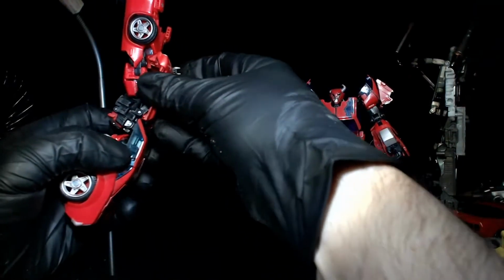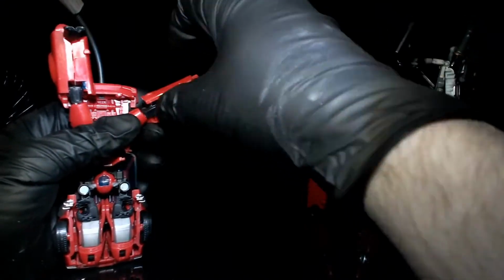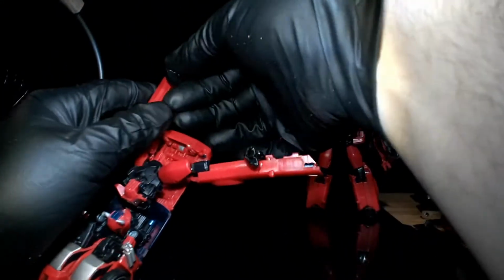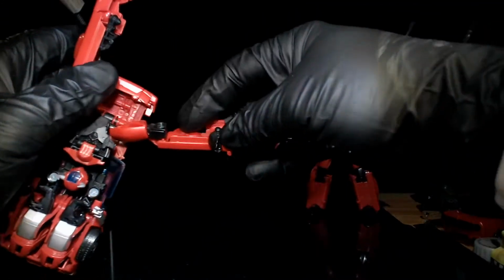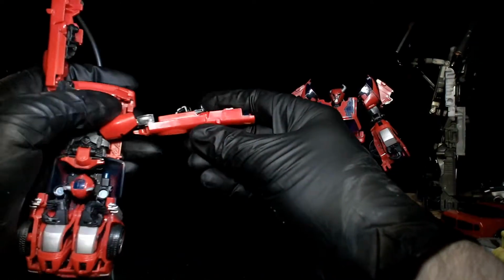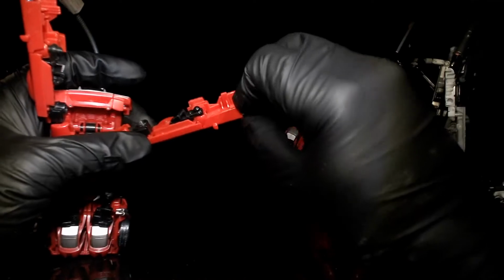We can kind of start straightening the hood out. There's a step that I frequently forget when I put this figure down for a couple of months and come back to it. But we're folding these out. You have to kind of take advantage of the ball joint there to splay them out far enough to clear that hood, that edge. And then you do want to remember to bring out the backs of the windows.